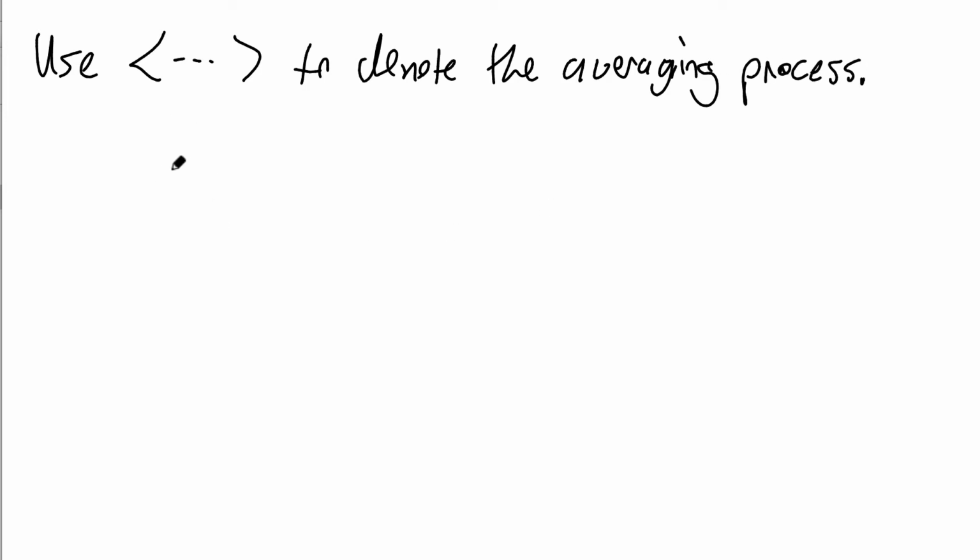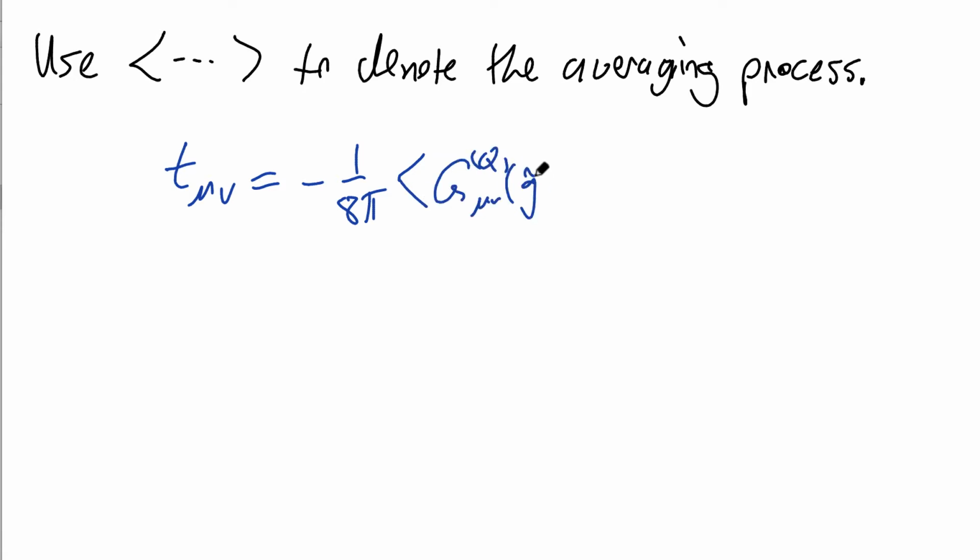Then the gravitational wave stress energy momentum tensor becomes minus 1 over 8 pi times the average of the quadratic terms from the Einstein tensor. In taking the average, many of the terms in that long, complicated expression for G^Q will vanish. And this can be shown in general, but I'm going to simplify the analysis by assuming that the background geometry is nearly flat.